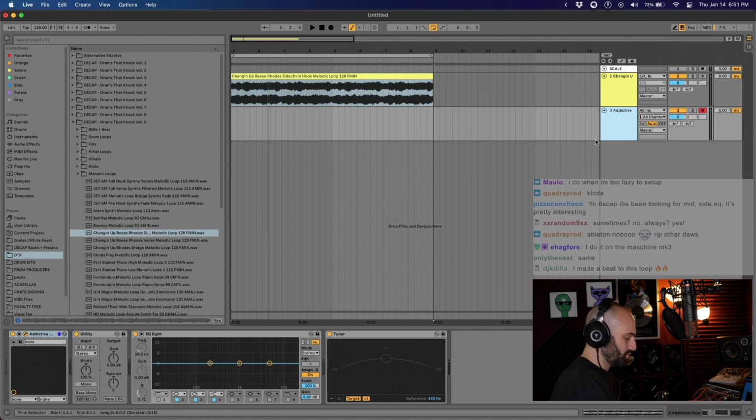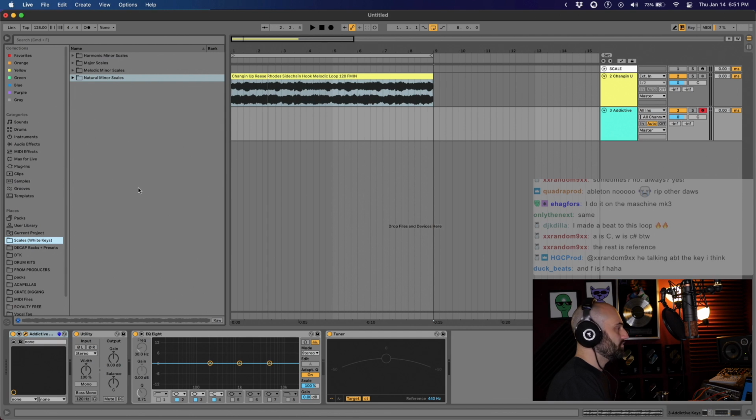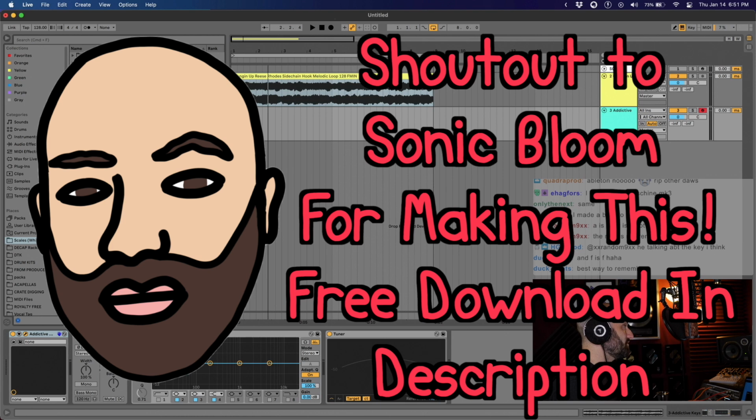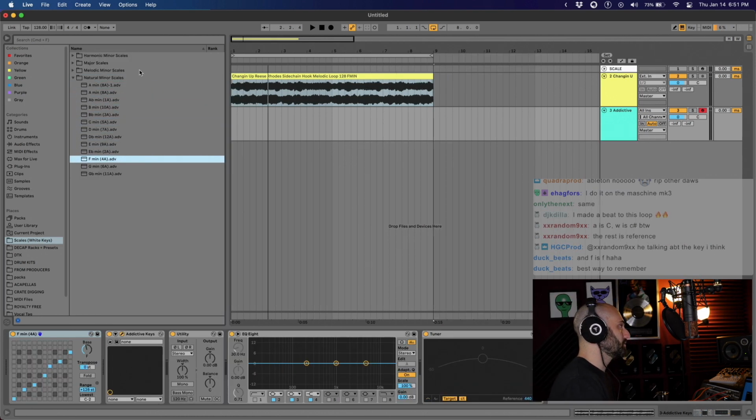But say you're not and you wanna be able to play along with something that's in another key. Or you wanna write chords that's not in that key without having to draw it and you just wanna play it on your keyboard. This is amazing for airplanes. I have this folder of scales that you can play so the notes only play white keys. So this is F minor. I'm gonna load up this F minor plugin.